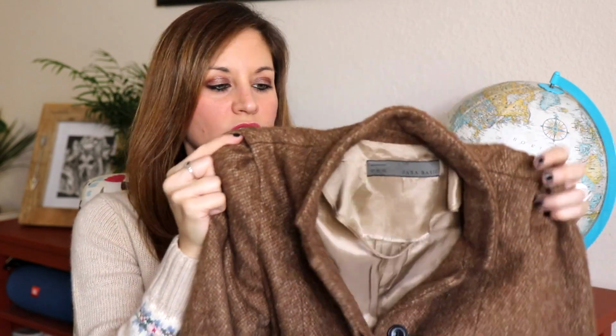And again, it has that nice gathered style of the shoulder. So of course I like that. And it's kind of basic in the cut. It is long, it goes past my knees, but it goes great with all of my vintage outfits, and it really complements them well. So this is a good example of a modern coat you find at Goodwill that can be made vintage.